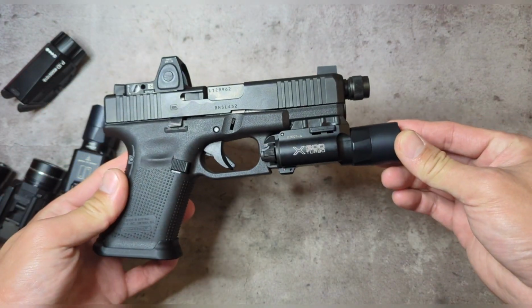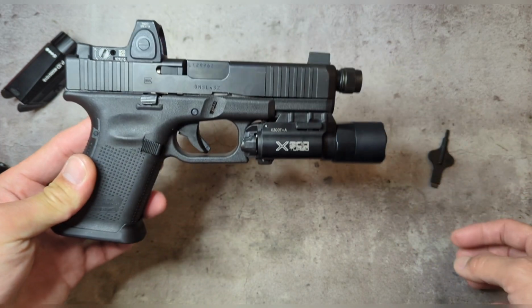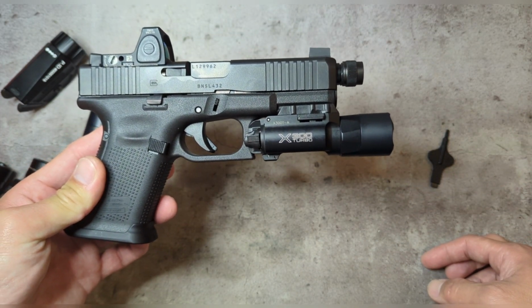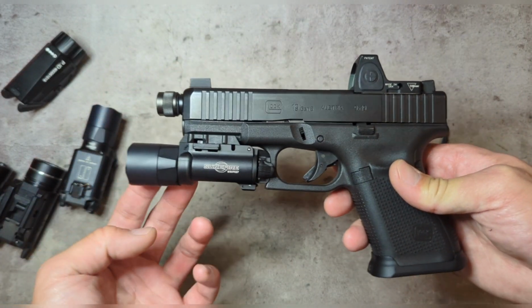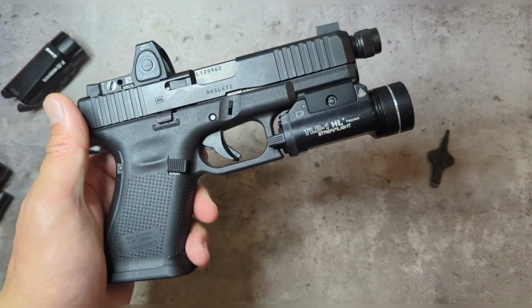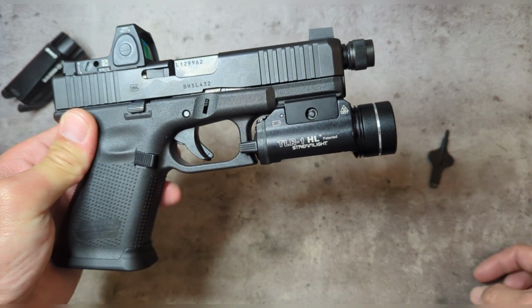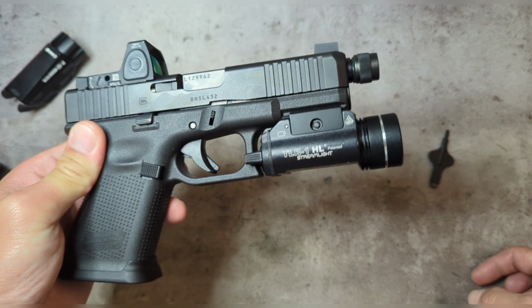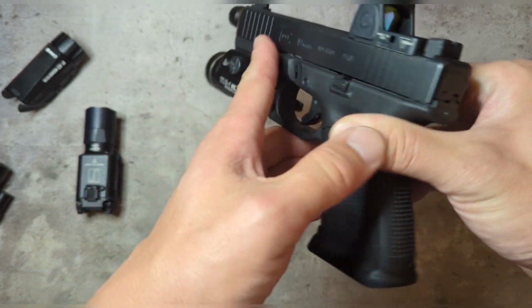So show next weapon light. Here is the Surefire X300 Turbo. The X300U is the exact same size, but like you see, in comparison to the PID, it does stick out past the muzzle quite a bit more, which I know some people are definitely not a fan of. Next up is the Streamlight TLR1HL. Longer than the PID, but not quite as long as the Surefire X300U series.